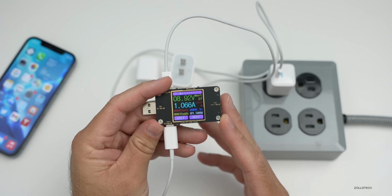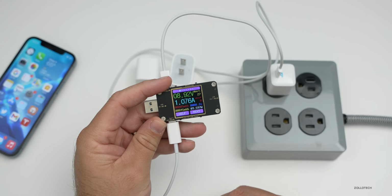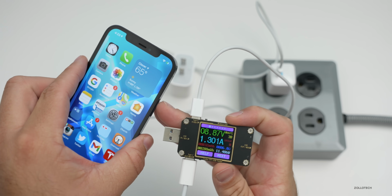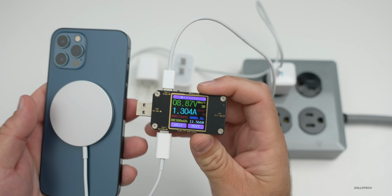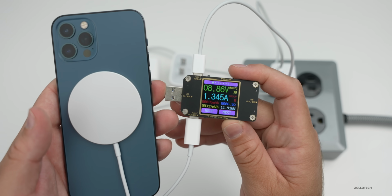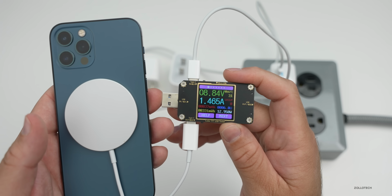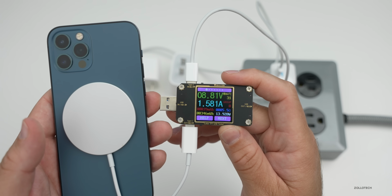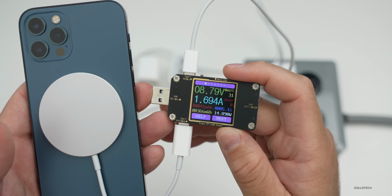So hopefully it speeds up here and gets up to that 15-watt charging using that spec with this new Anker Powerport adapter. Now, sometimes when the phone is in use also, if you turn the screen off, it seems to help. It's still cool to the touch, and maybe the battery has to warm up a little bit before you can get that full power as well. So you'll see we're at 12 watts of power. I was bouncing off of 14 watts. You'll see it's going up just a little bit. We're almost at 14 watts. There we go. And we should be able to get that full 15-watt power delivery.